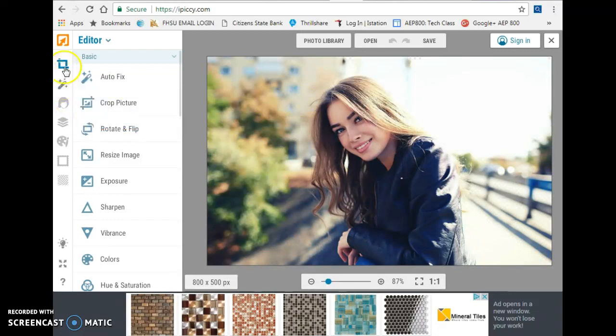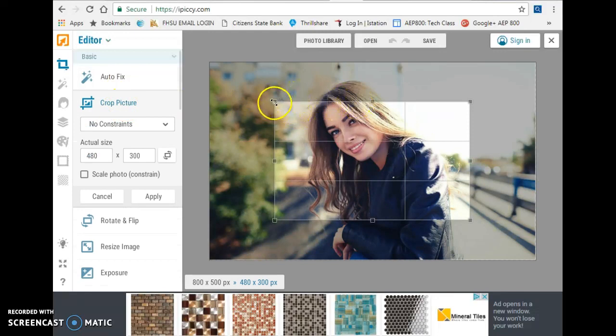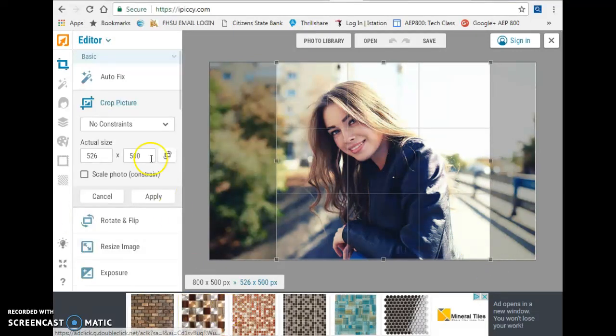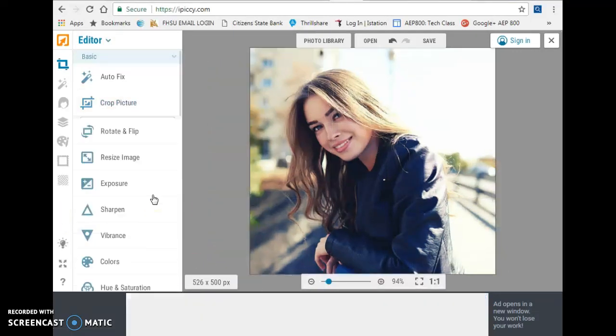And all of the editing options are off to the side, and you just click on them. They have photo effects, there are retouching, the designer for adding text, stickers, and other images to the picture. There's the painter tool, frames, and textures. So I'm currently in the one that allows for resizing, and I'm going to crop this picture by just changing the size and dragging the box to the size that I want. And when you're comfortable with the size that you have, you just click apply.